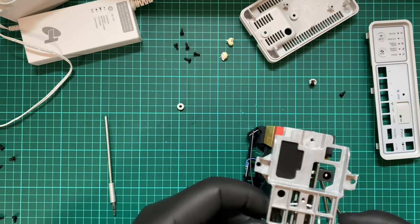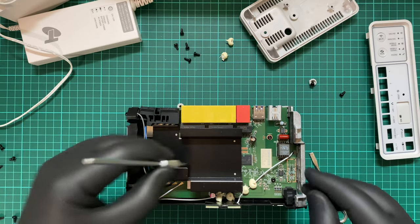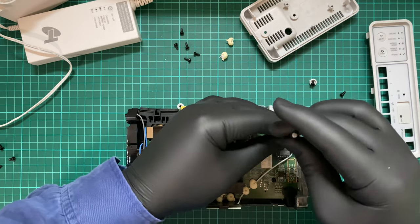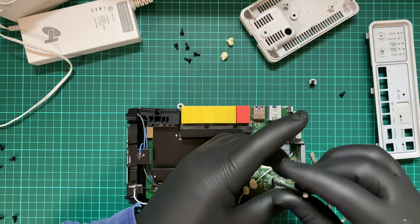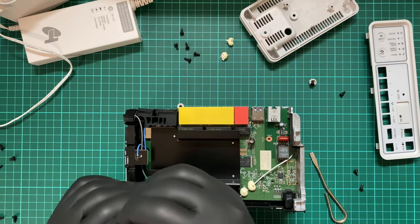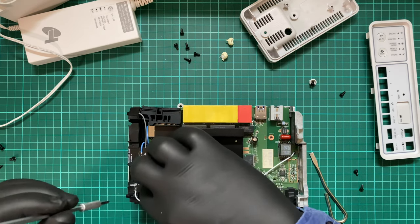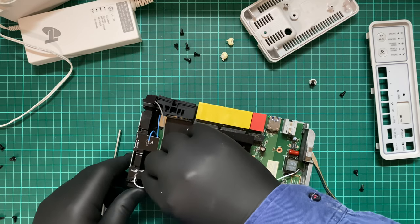I mean, this metal frame is just... yeah, I've not seen that in modems before. I don't pull them apart on a regular basis, but bit of a shocker. I mean, considering it's just literally a piece of shit device that Telstra just sends out to people. This kind of engineering is just... damn.